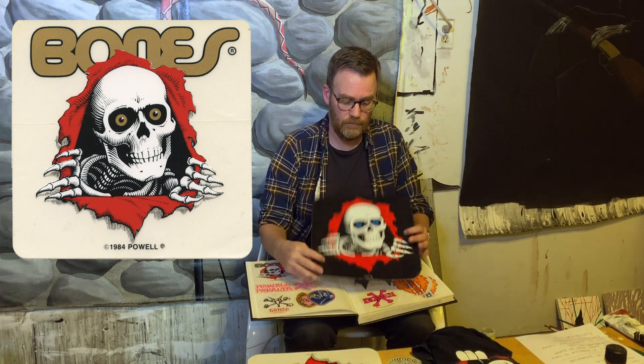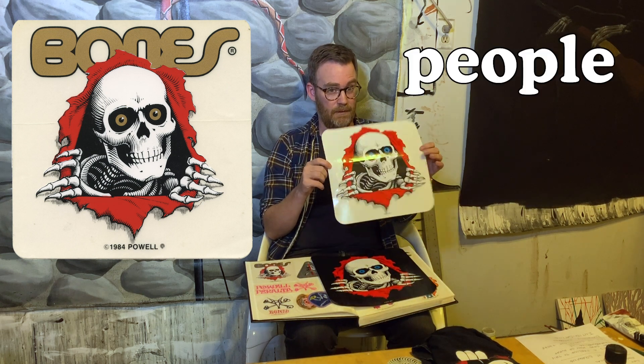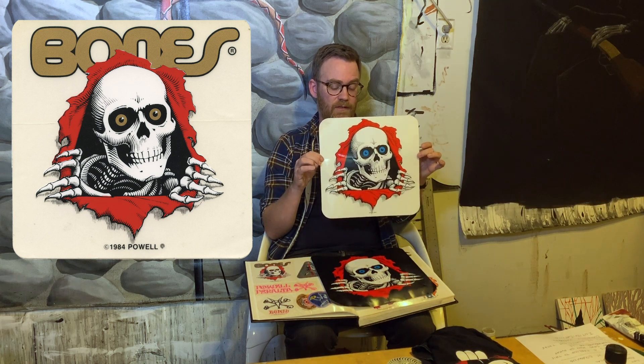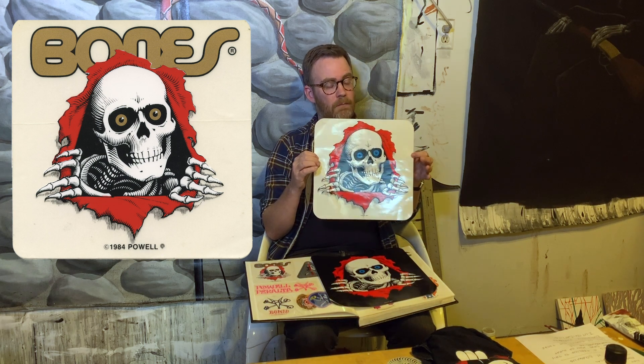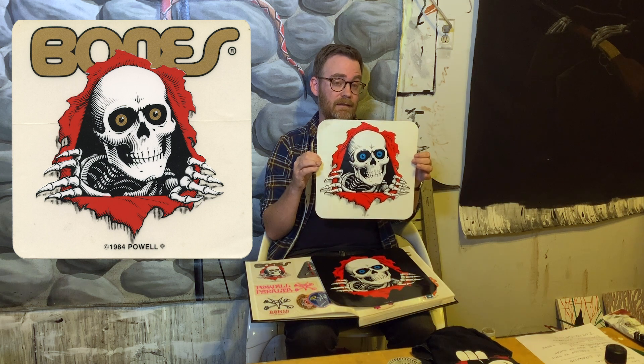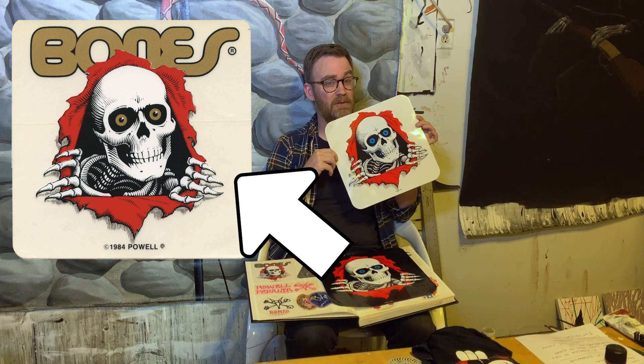The eyes are perfect circles — I think that's a big part of what makes this look unsettling. Before this, it's not like there weren't skulls out there — Grateful Dead and things like that — but once this came on the scene, there was a new skull in town. After this, all skulls got judged against it. If you're drawing a skull and want it to look cool, there are a few skulls in history you have to compete with, and this is one of them — possibly the main one. It's like, okay, but just so you know, someone already did it and they did it real good.